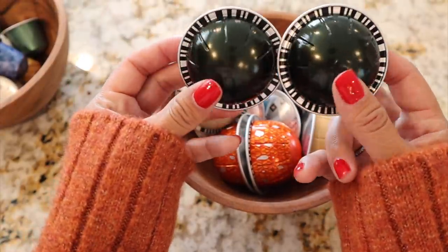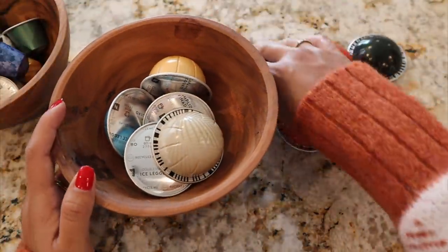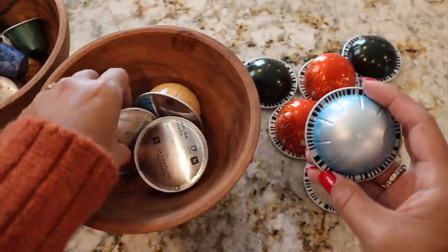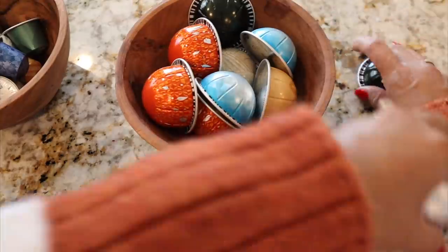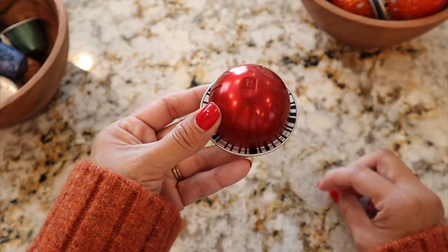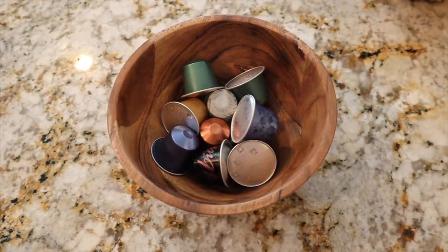So for the Virtuo line I have the two Il Caffès, one coconut pod, two Ice Leggeros, one Caramel Cookie, one La Cumplida Refinada. I forgot that sometimes my husband asks for coffee late at night AND in the morning, so I might have to add more. Let me add a couple decaf options for him. I got one Decaffeinato - I think this is discontinued now. It's a big pod so we can divide it into two drinks and I could also have some with him.